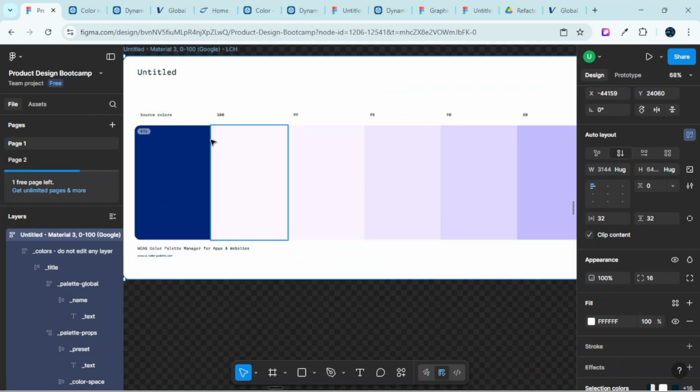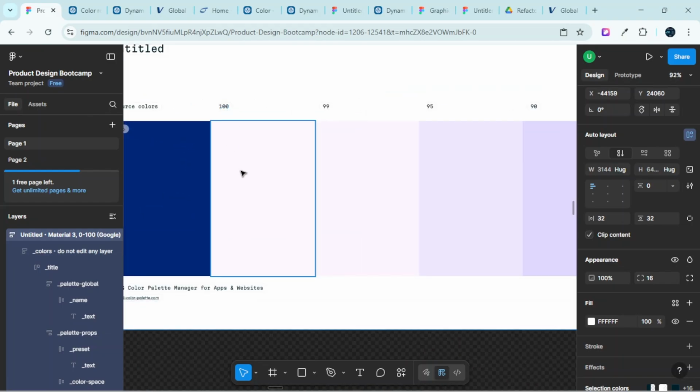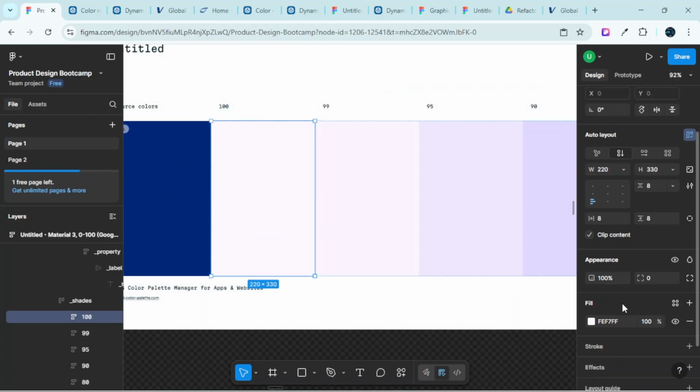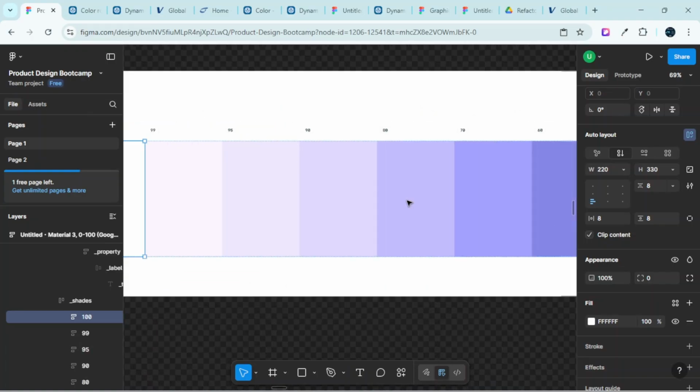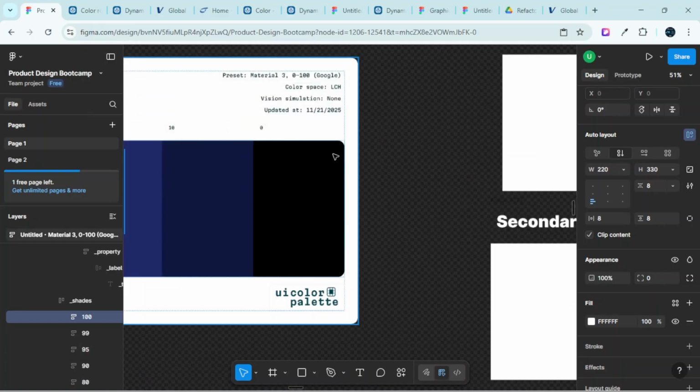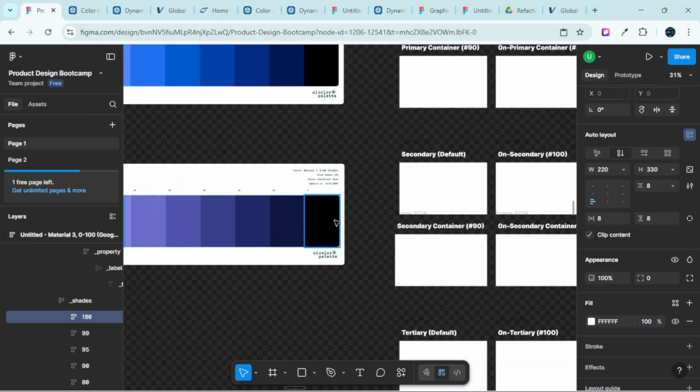Now what you want to do is, of course, a tonal value of 100 should be pure white. So come over here, select this and then make that pure white. I'll put in F in 6 places, which is the code for pure white, which is fine. Alright, and then the tonal value of 0 is pure black, and like I said, I have it as pure black here, which is fine.